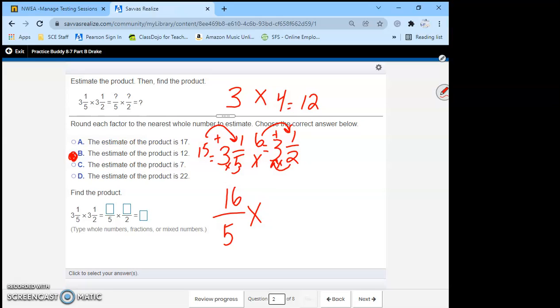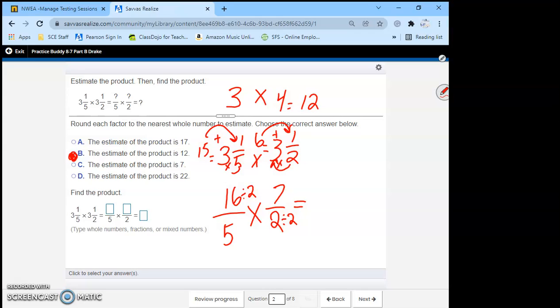6 plus 1 is 7 over 2. We crisscross to see if we can simplify or go diagonal. We're looking at the 5 and the 7. We can't count by anything except 1 to get the 5 and 7, so nothing will work. The 2 and the 16, well, we can count by 2s and hit both of them. So we're going to divide them both by 2.